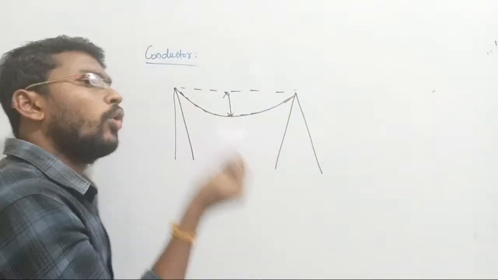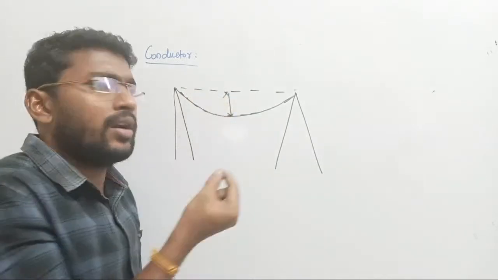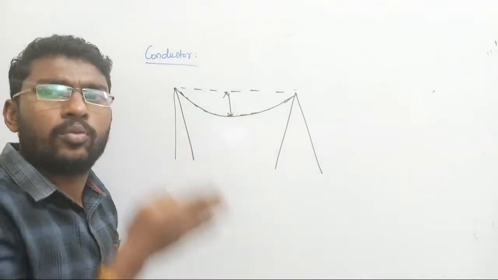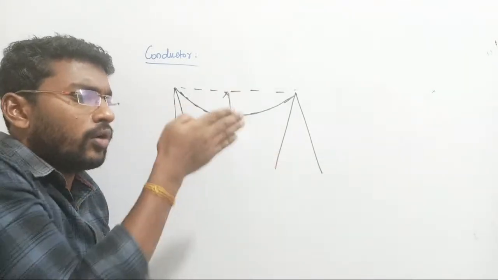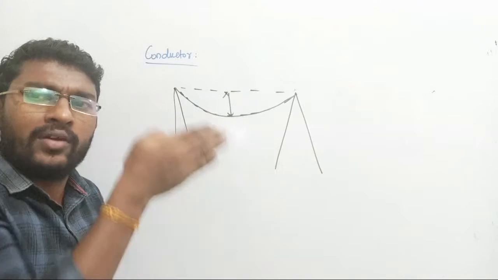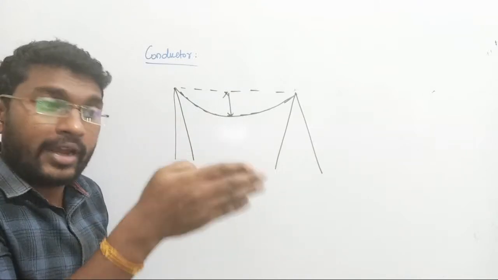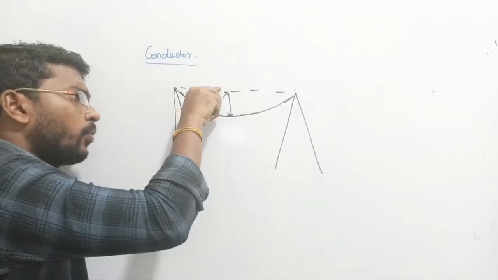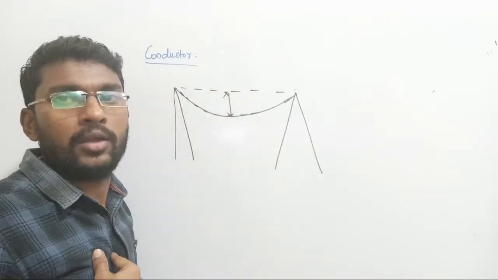So we are providing sag from one point of view because of wind pressure, right? If you provide a light sagging, when current flows or wind flows, the transmission line will oscillate lightly, and by itself it will reduce the oscillation. It is coming back to the steady state, right? So from one point of view, providing a small sag is good for me, right?